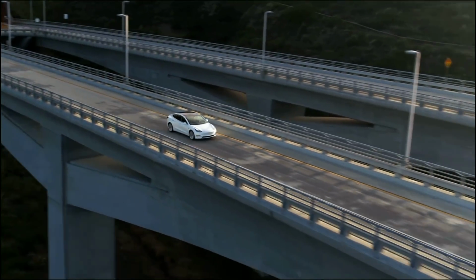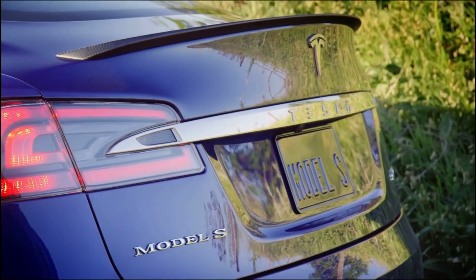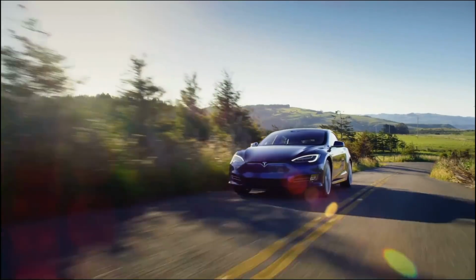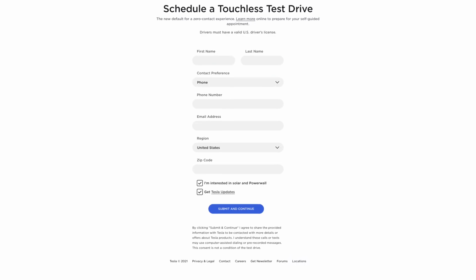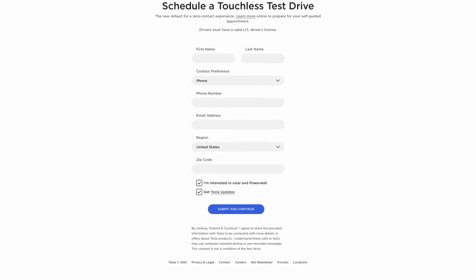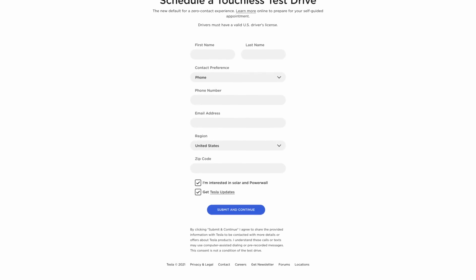So after going through our own little test drive, we decided why not try to do an actual test drive of a Model Y and get her behind the wheel of one of those to really take a look at for herself and look at in person. So we went on the Tesla website, we went to schedule a test drive, and it just so happened that there was one available later that night in just a few hours, which is great because I was going to be going home later that evening, and it was nice that I could stick around a little bit to answer any questions when she did that test drive. So great, things are sort of moving in the right direction.